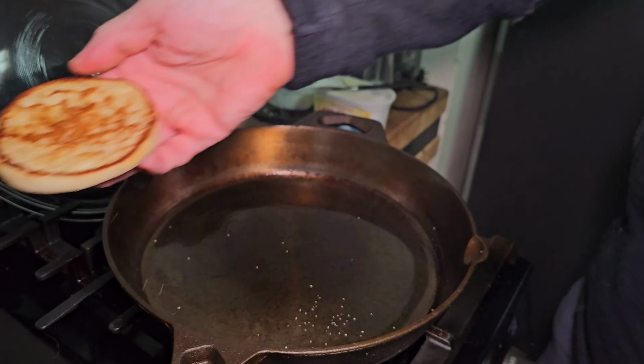We'll grab a little ball of hamburger, set it in the center of the grill, mash her down flat.